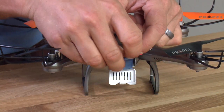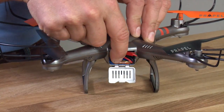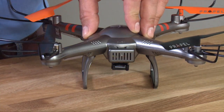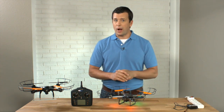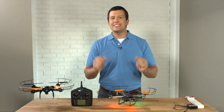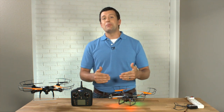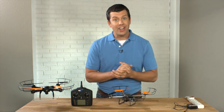Once you do that, then you just slide the battery inside. You can tuck the cable in there with it, just like this, and then you grab that little door and you just close it just like that, okay? Now your battery's installed. There is no on-off switch for your Cloud Rider. As soon as you connect the battery, it instantly turns on, which you can see by all the flashing LEDs. Now we're gonna move on to controls and talk about how exactly you're going to fly it.